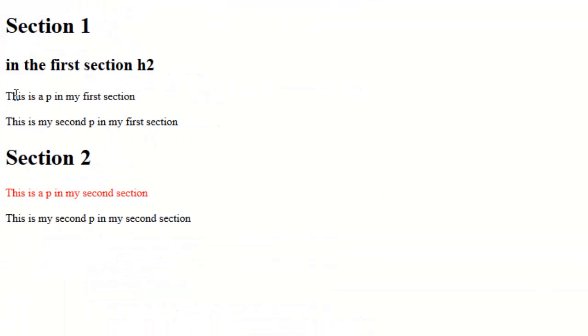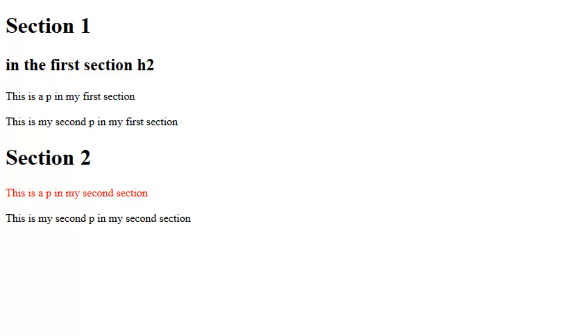If you notice, this first paragraph in my first section is not red. What it's looking for is it has to be the first element in your section. It's looking for a section, and if the first element is a paragraph, it gets turned red. If there's anything else before it, it does not get turned red.